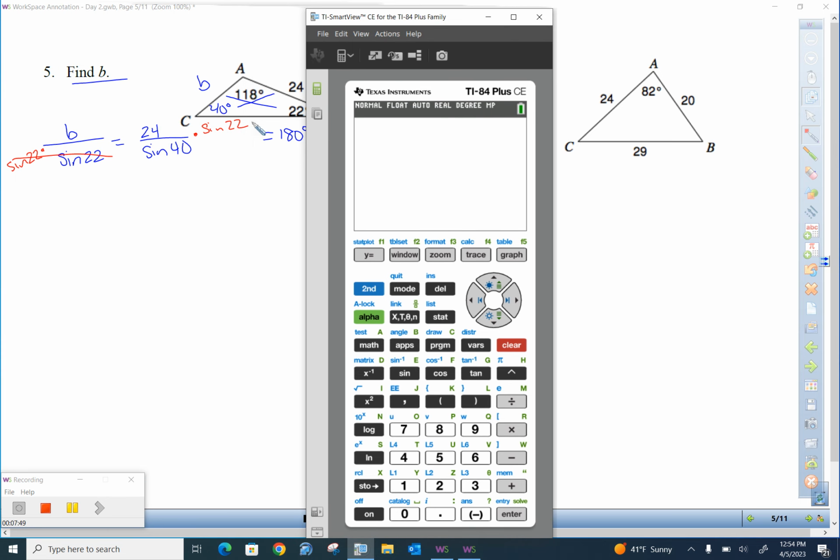What we know about our calculator is when it types in sine, cosine, tangent, it's going to open parentheses. So as you go across here, 24, sine 22, it opened the parentheses for you. You have to either close it before dividing or just hit enter. If you forget that step, you may come up with an answer that's not reasonable. So we're always going to check in our last step if our answer is reasonable. That's about 14.0.